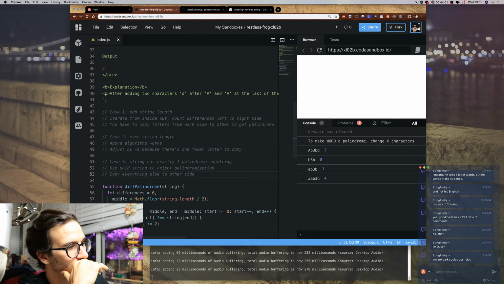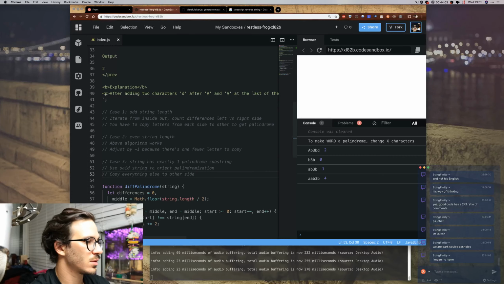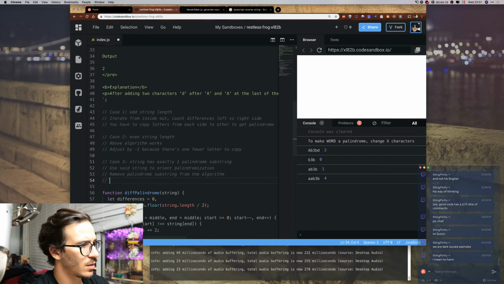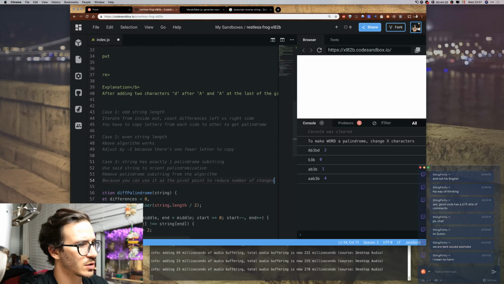Remove the palindrome substring from the algorithm, because you can use it as the pivot point to reduce the number of changes.